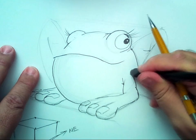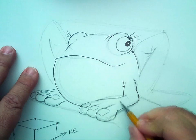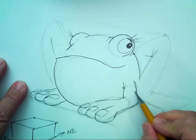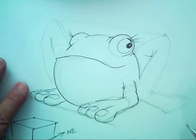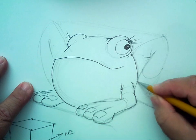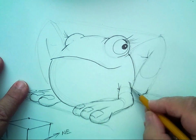Now, the wrinkles will give your drawing shape and direction. See, this wrinkle is like a tube. There's a tube here. There's a tube here. You're thinking of tubes right here. See, there's a tube as it goes back. Now, we're doing the same thing. We're thinking of a tube right here. This comes down, tube, tube, tube. So we're going to put wrinkles going this way, thinking of the bottom of a tube.